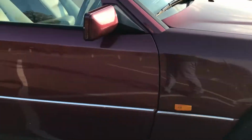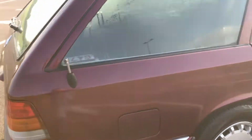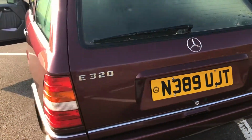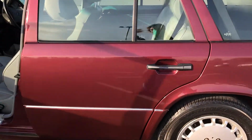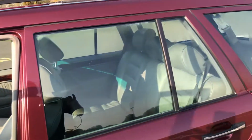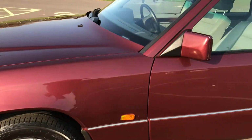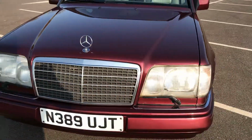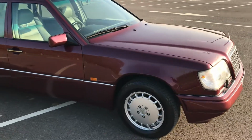They're in excellent condition, as are the doors, and you can see that wheel arch there. Nice lovely straight panels, not scratched or rusty. A good tailgate, they can suffer there. Through to that arch in lovely condition at the back. There's one little scrape on the car which looks like it's been caused by a parking dent here. It's been touched up, but it isn't perfect. Other than that, lovely shiny coachwork, a lovely coat of wax. The car looks absolutely beautiful.